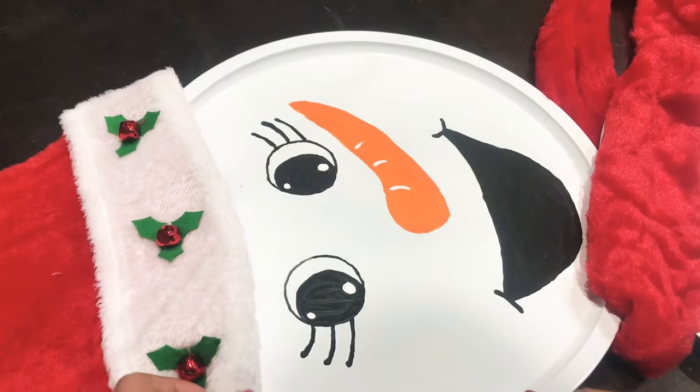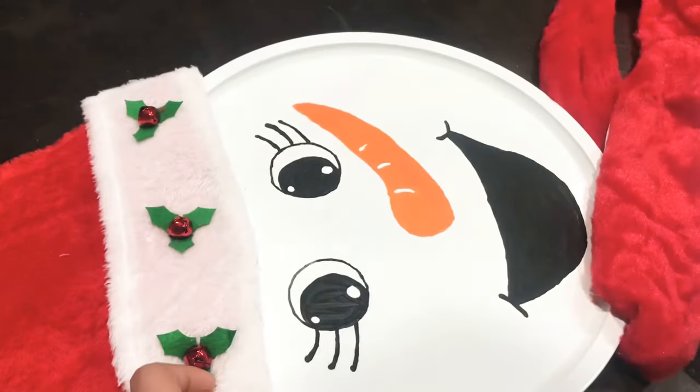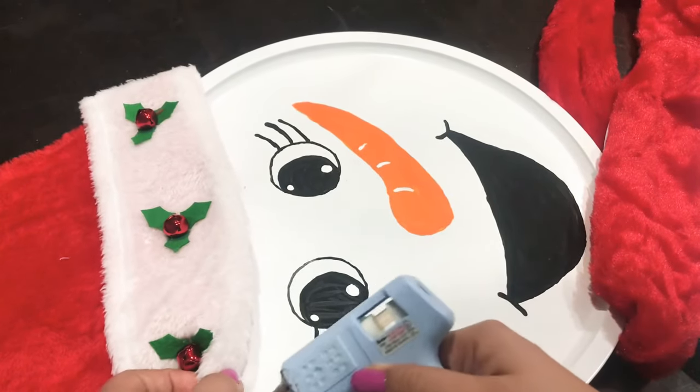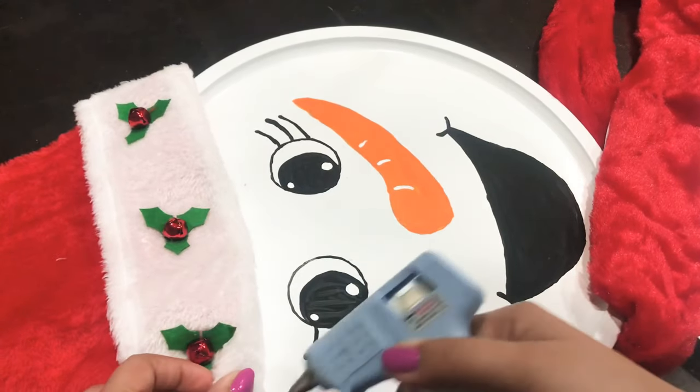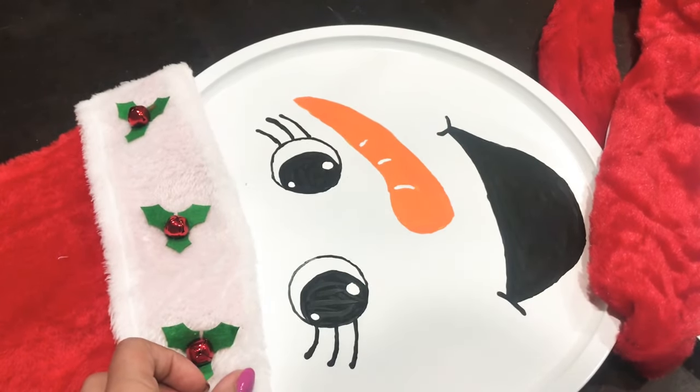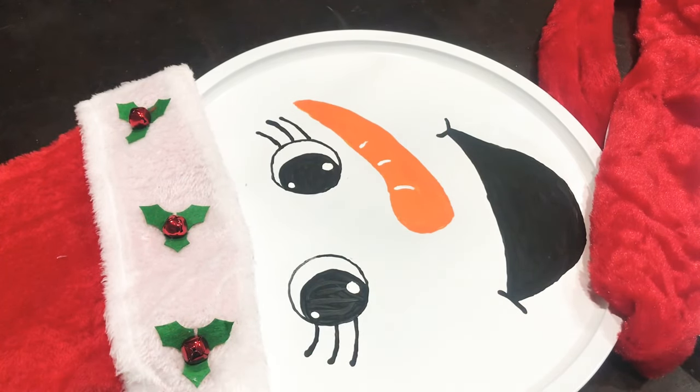Now, using my glue gun, I'm going to glue the hat in place. I'm only going to glue it from the front. I'm not going to glue anything from the back yet because, like I said, I will be covering the back of the pizza pans with something. You'll see in a minute what I will be using, but just a little dab of hot glue on the sides will keep the hat perfectly in place.